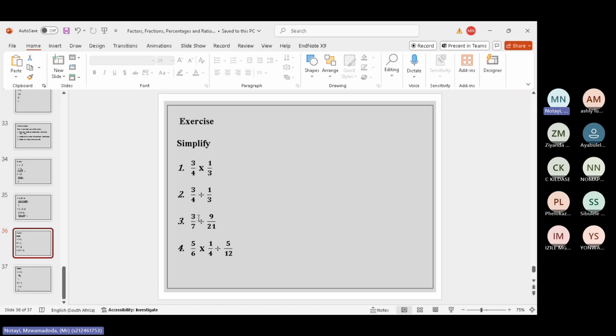Number 4, 5 times 1 divided by 6 times 4, all multiplied by 3 divided by 5. So the 5 and the 5 cancel out. We are left with 1 over, okay, 3 over 6 times 4, which is 24, which leads us to 1 over 2. You guys got that one correct. All right, well done, guys.